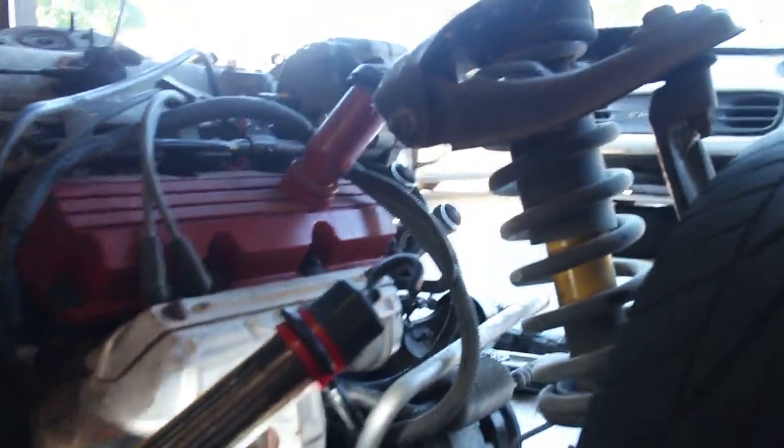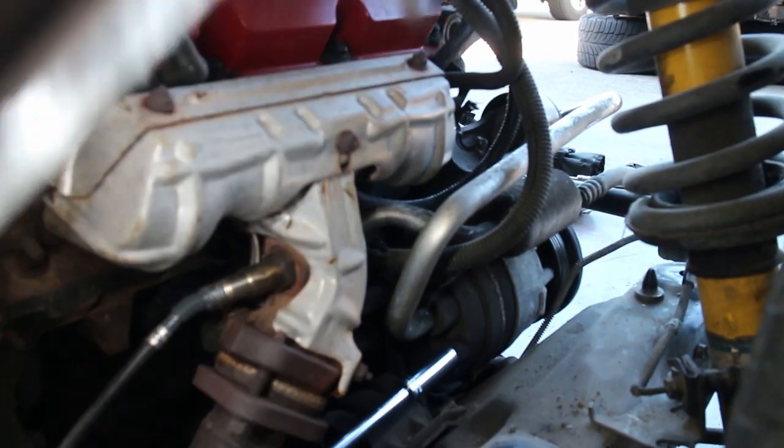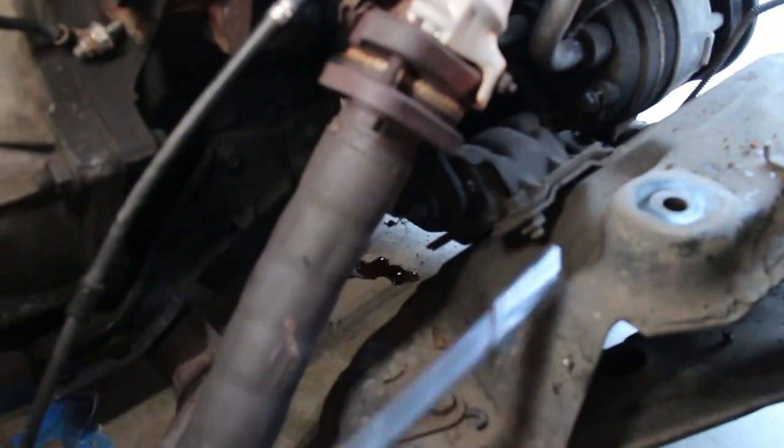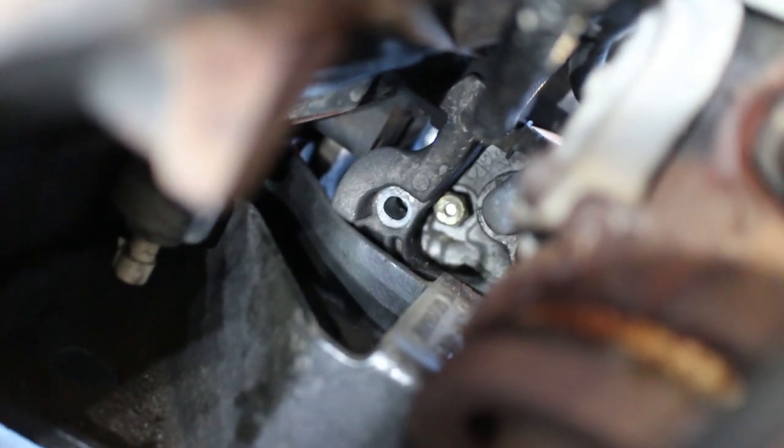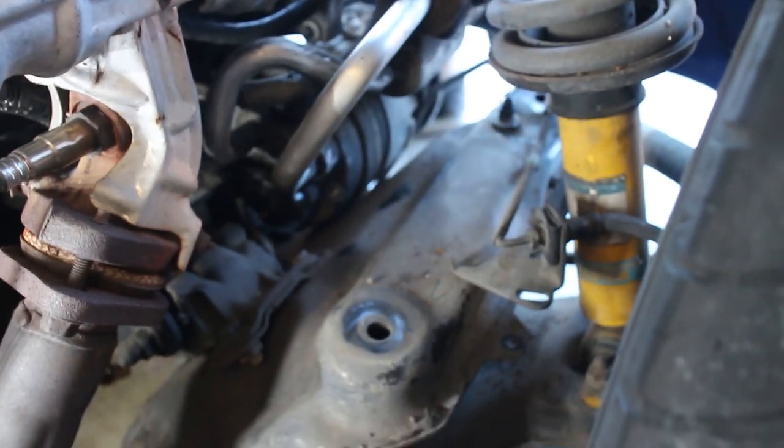There are three bolts up front and then right there where I'm pointing — that might be holding it on too. That right there is where the last bolt was; this little guy was going right in there. You can see kind of where it was — it's a bit hard to get to, like through the exhaust on that side. There are some battery cables that route around these tubes but we're just going to have to kind of Jenga it out. Here it is coming out — I'll probably have to move the bracket from this one over to the new engine too. Pretty much easy as that — there it is.